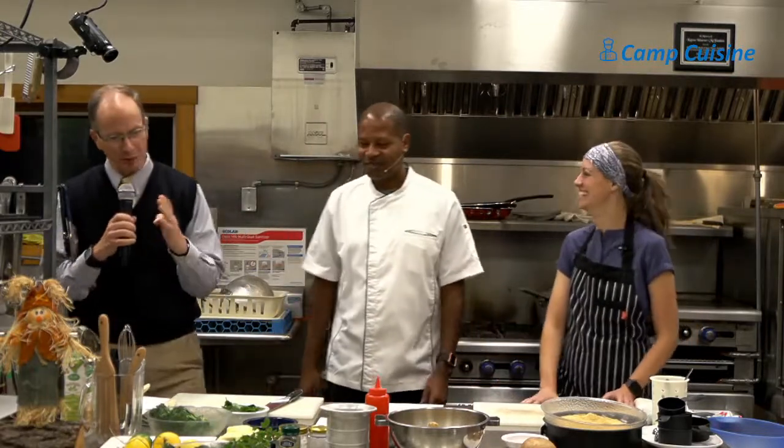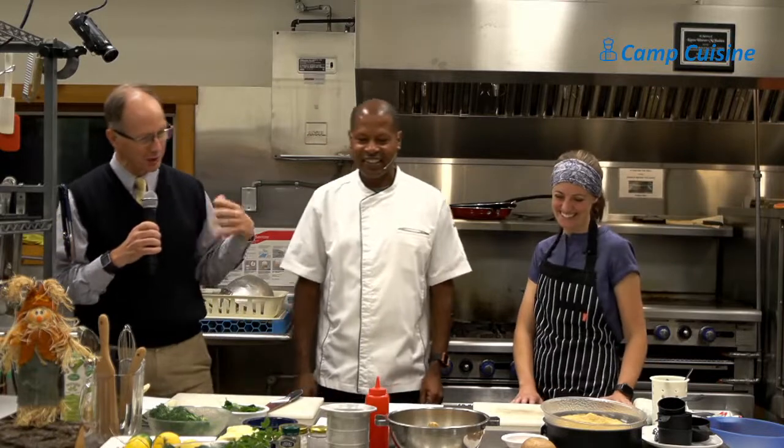Pumpkin cheesecake. Yes. I can't wait to see this one. Sounds awesome, really good. So what we'll do is we'll have prayer first, and then the chef will start showing us how to prepare things, and then the program will roll it out from there.